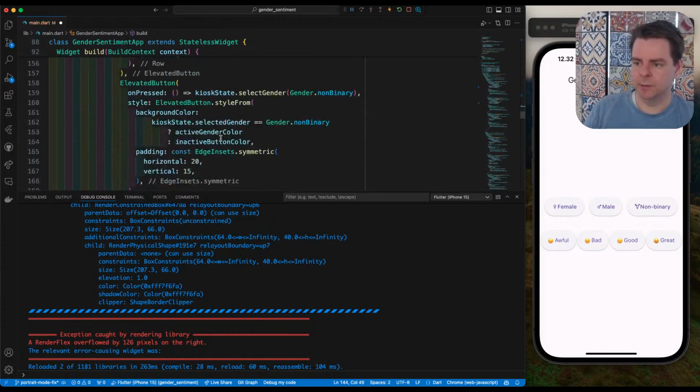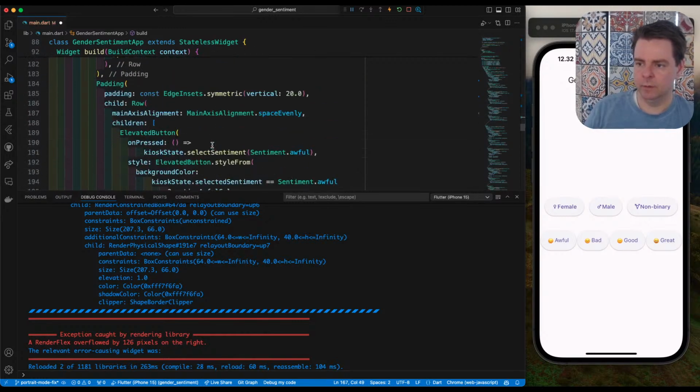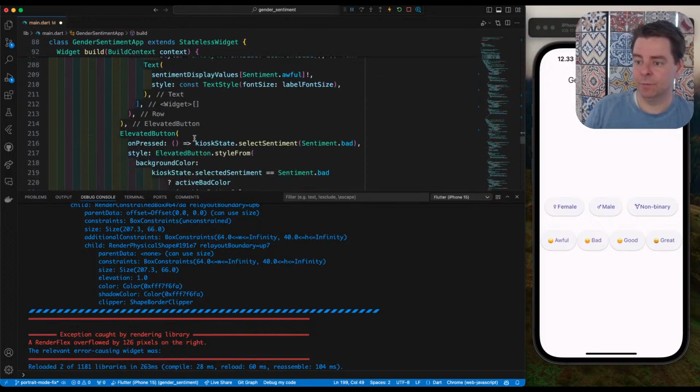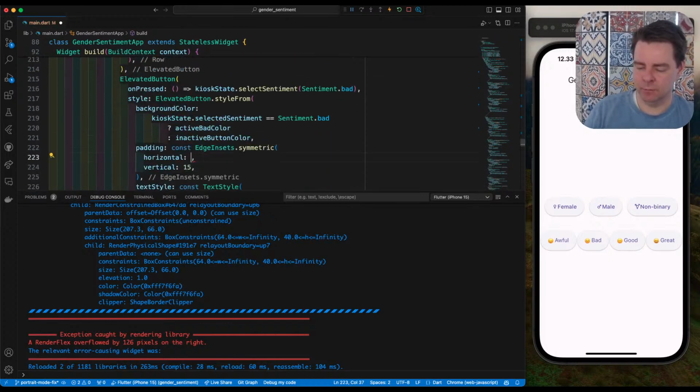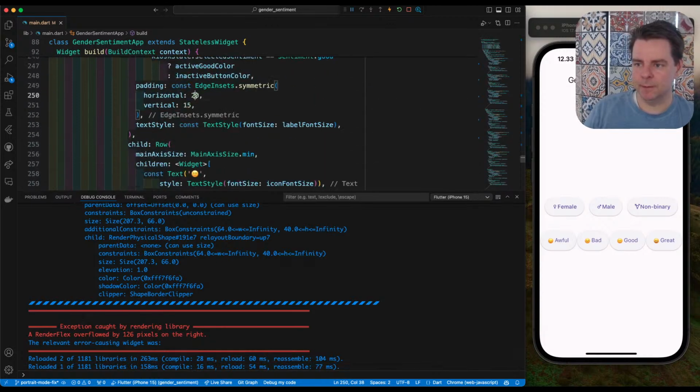Let's see how long it takes GPT, or Copilot, to catch on to this pattern. So there we go. Now it took 3 times, but we're at 2 of the above horizontal and vertical patterns. Padding. Oh, but now it forgot it. So let me just remind it. And there's only 5 buttons, but you can see this literal value spread throughout my code. And if I want to change it, you can see how tedious it is. I have to go to all these places, and then if I wanted to tweak it again, I would have to go to all the places again.